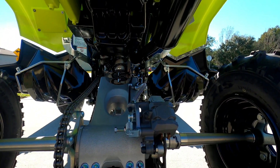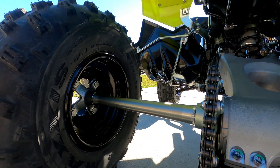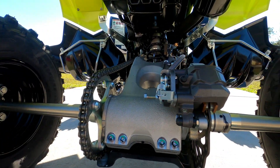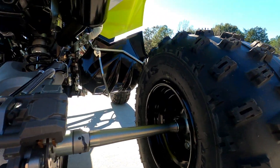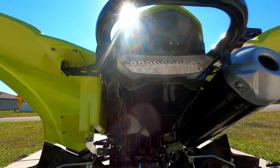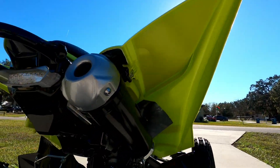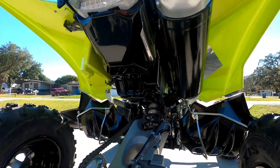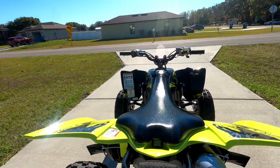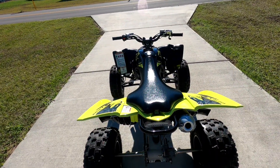My 2021 that I had — I've owned a couple of YFZ 450Rs. I had a 2020 YFZ 450R as well. And I've always been a fan of HMF exhaust; I won't go to any other exhaust. I just love it — it sounds good, and I get a lot of compliments on how good it sounds. I stick with what I enjoy.